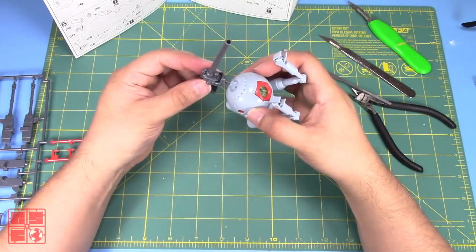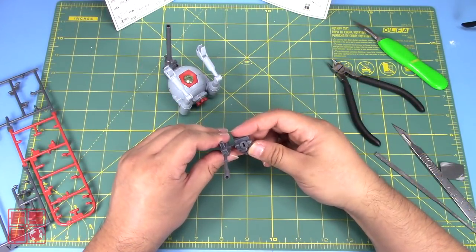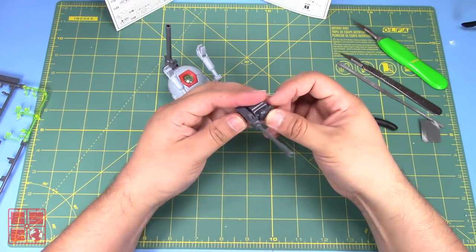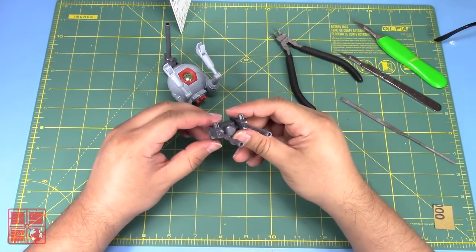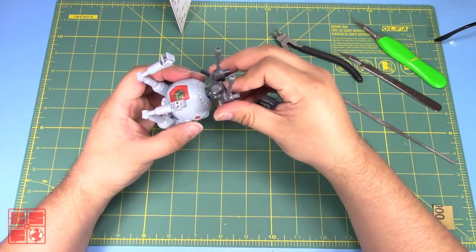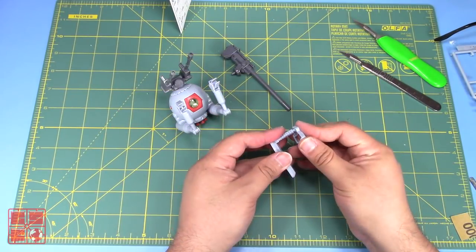It was a very quick build. Some of you talented builders might be able to assemble the ball in under half an hour. But I admit, it took me like 45 minutes. I'm not a big fan of this stand. I probably won't be doing much with it, to be honest.